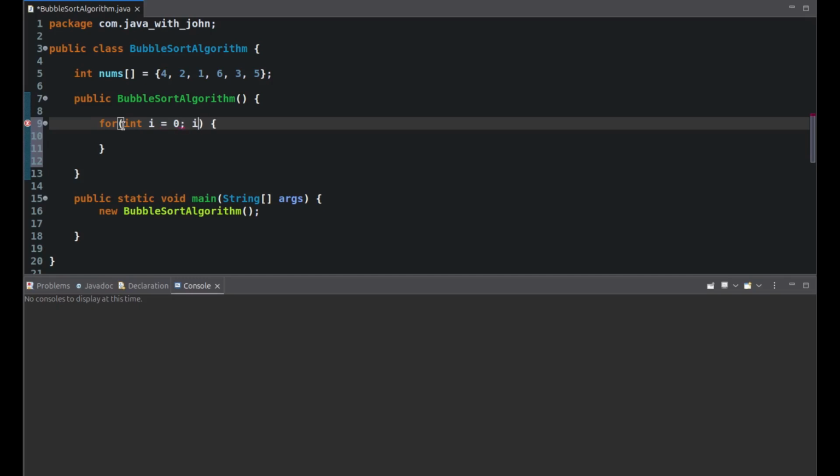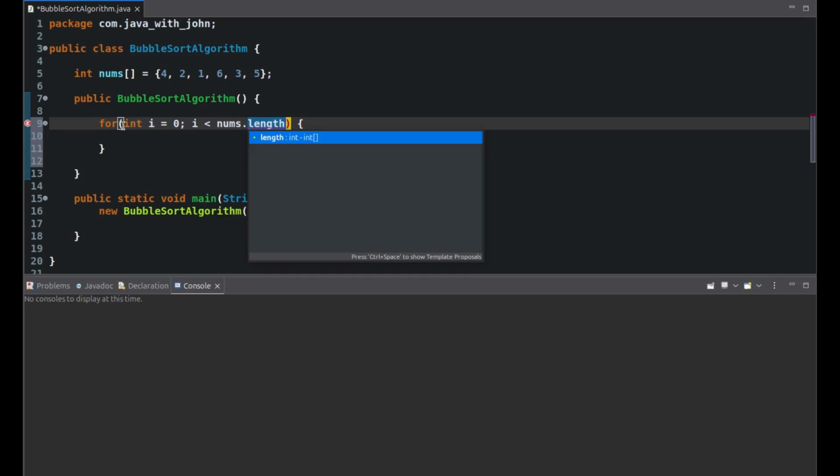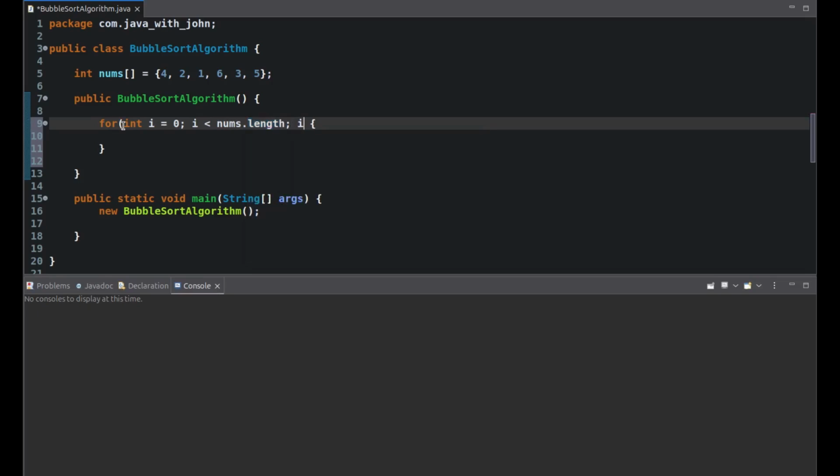From there we're going to have the boolean condition: as long as i is less than our array.length. And then at the very end we're going to update our loop counter variable.